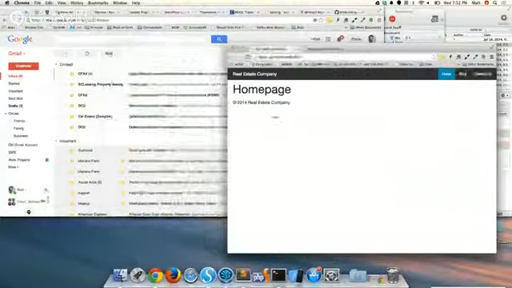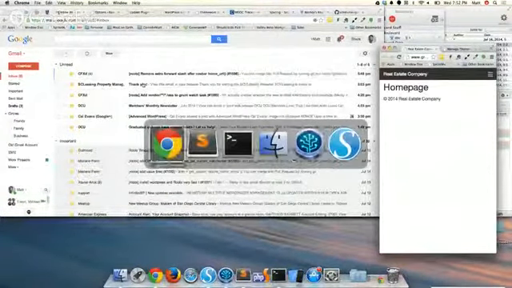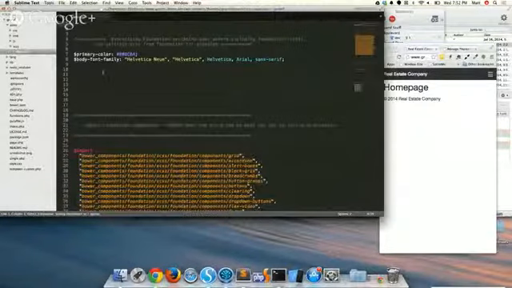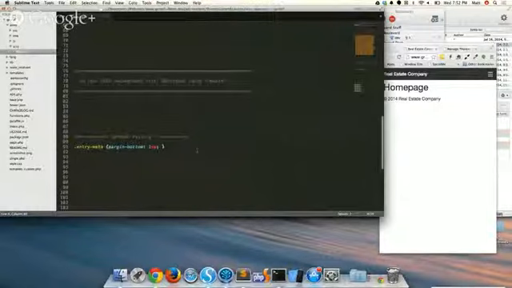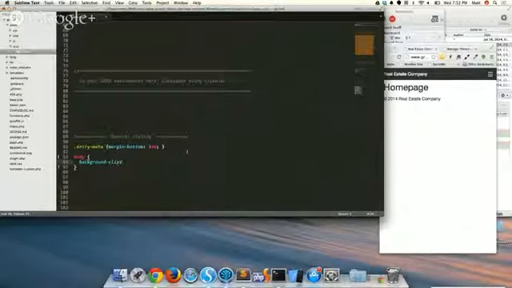Cool. So this is my page, and I'm going to Sublime Text, and I'll go into my assets, into this SCSS directory. So now if I want to change, let's say, body background color, and black.